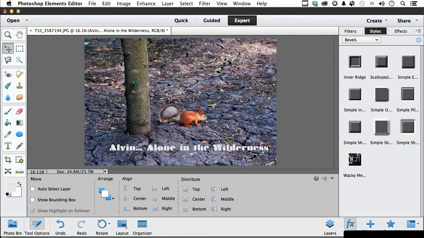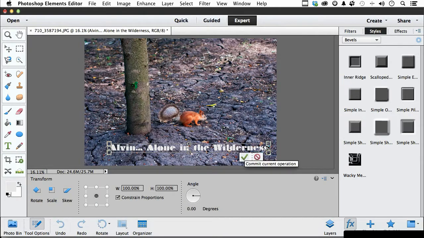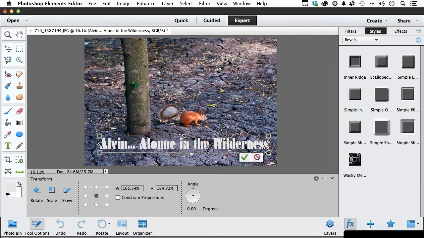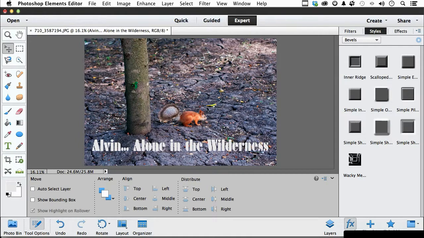And I'm going to use my shortcut for free transform, and that's Control-T in Windows, Command-T on a Mac. And instead of just bringing it out from a corner, I'm actually going to stretch it from the middle and make it taller. So I am distorting the text here. I'm going to pull it this way too. Why not? I'm going to commit to that. I'll use my arrow keys to bring it down a little bit.